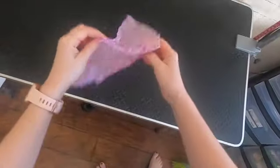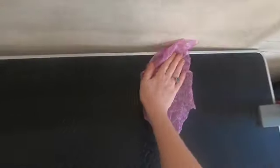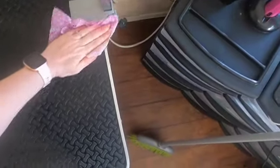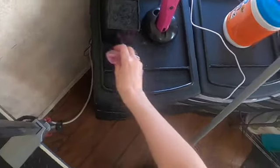I think I bought these at the beginning of the pandemic, and they were hard to find. Lysol wipes were really, really hard to find. But anyway, I got these. So I take the Lysol wipe and just wipe down all the surfaces of my table. Okay, all done. I'm just kind of grabbing the hair. There's hair everywhere.